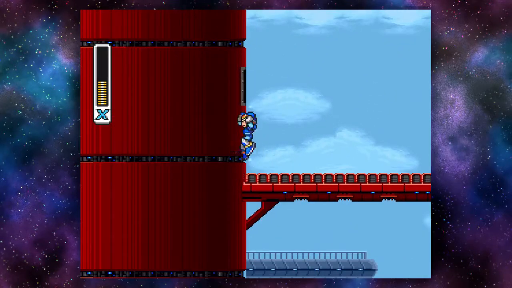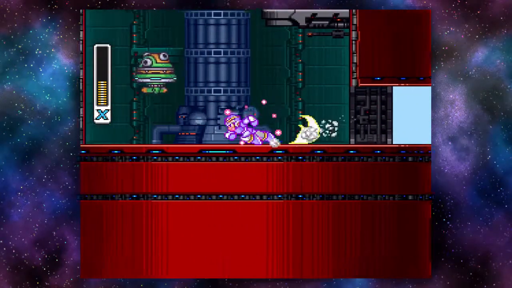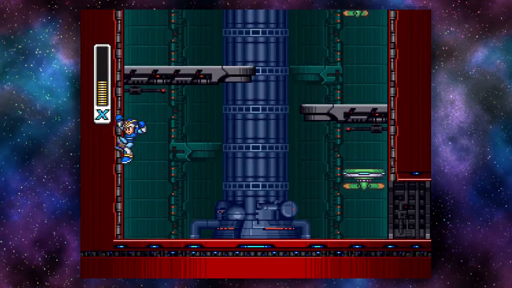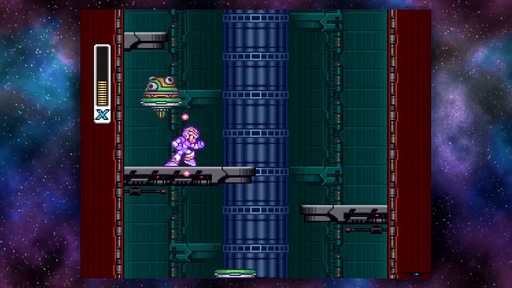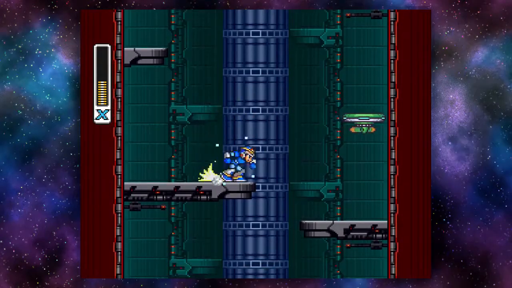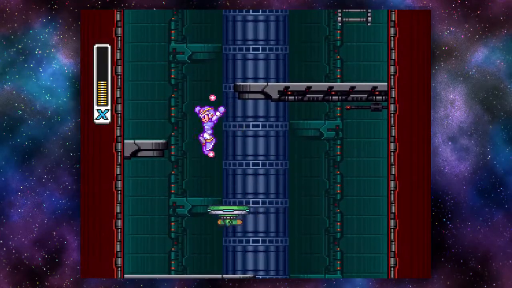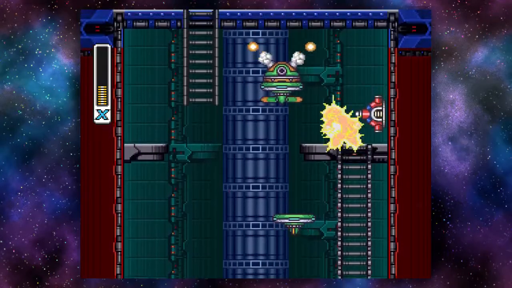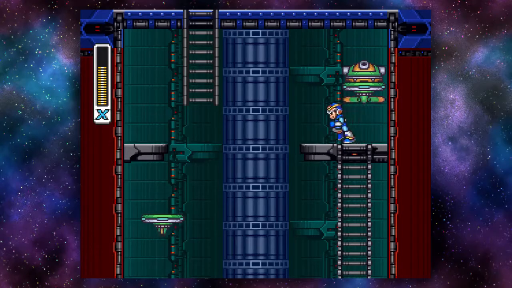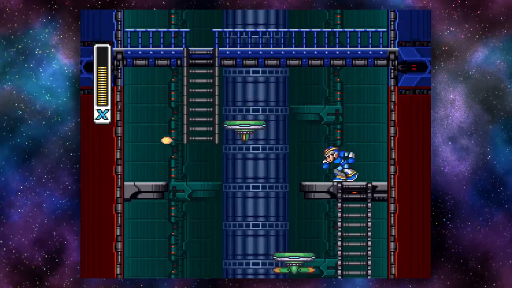Alright, Fire Wave is kind of weird in that it's like an auto-fire type weapon where as long as you hold the button, it goes. Which makes the whole quick switching between all the weapons that you can do in X, which is another thing that was added to the series, a bit more of a hassle.